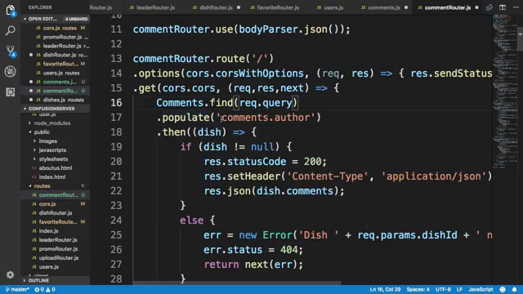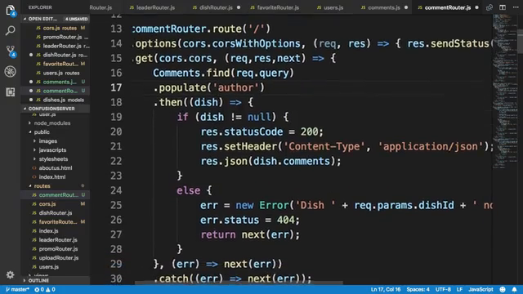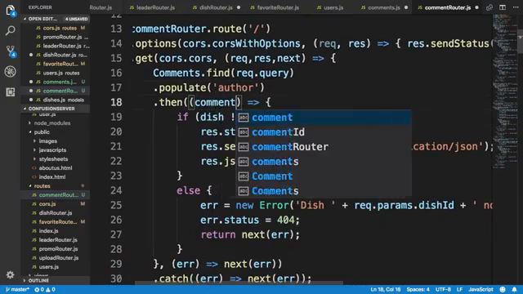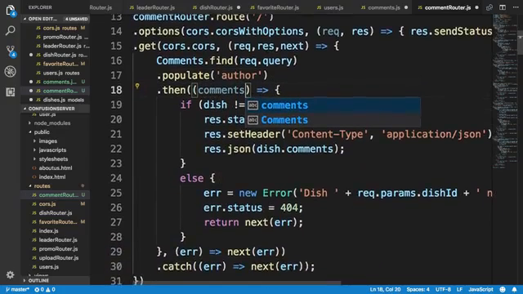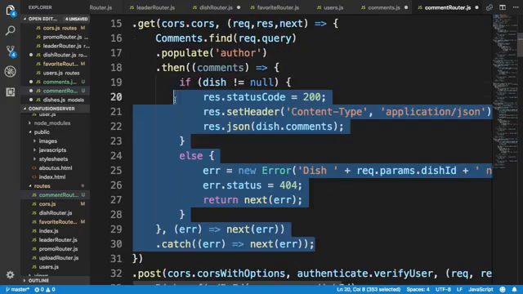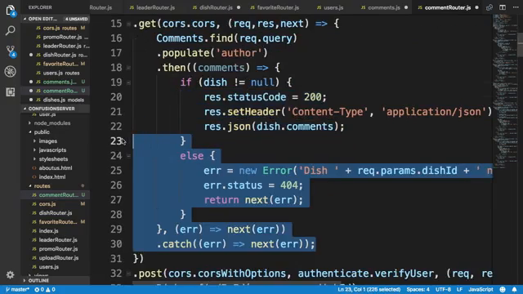I already have the populate here, so I'm just going to remove this comments.author, and then we'll simply populate the author here. And then this would give us comments here, and this can be simplified significantly.